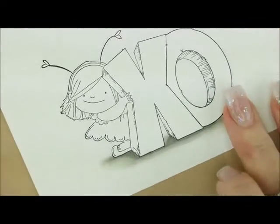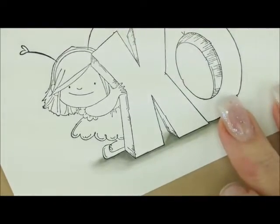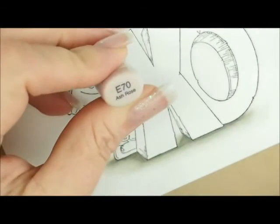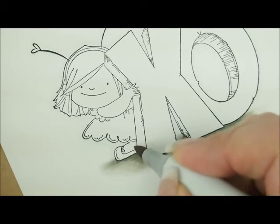Let's do her skin next. For that, we're going to use E70, 11, 00, 000, and for her cheeks, I'm going to use E93. And I'm going to start with E70. Let's go down here and we'll do a little dab here on her leg.